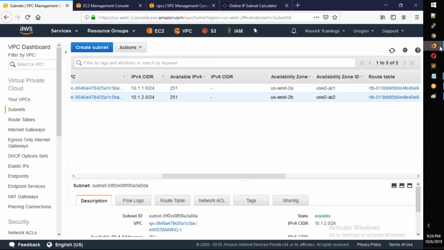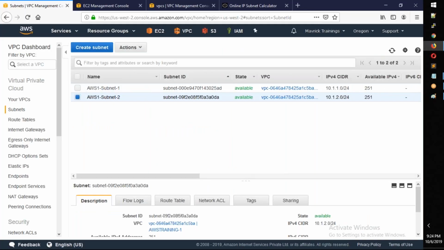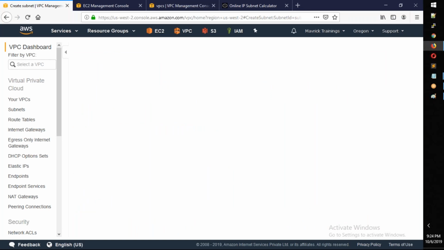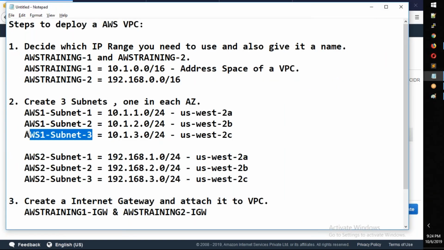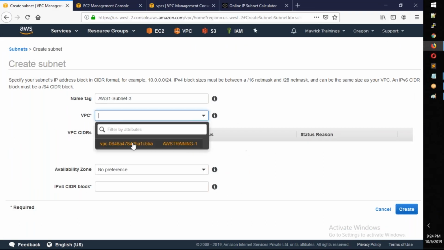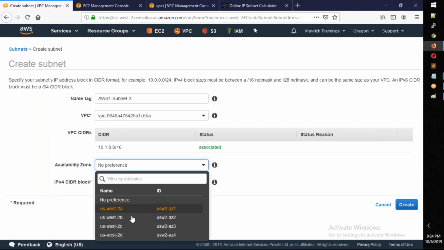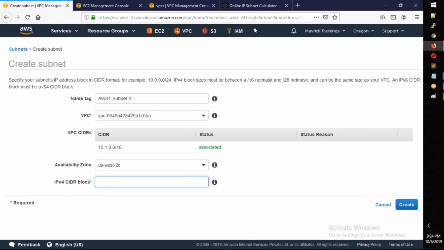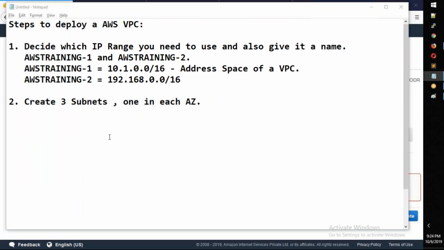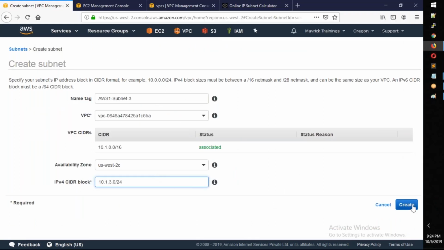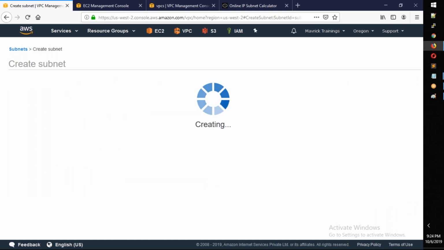Now I'm going to create the third subnet, AWS subnet 3. Create a subnet, copy the name, paste it here, select the VPC, select US West 2C and place your CIDR block here, which is 10.1.3.0, and create the subnet.